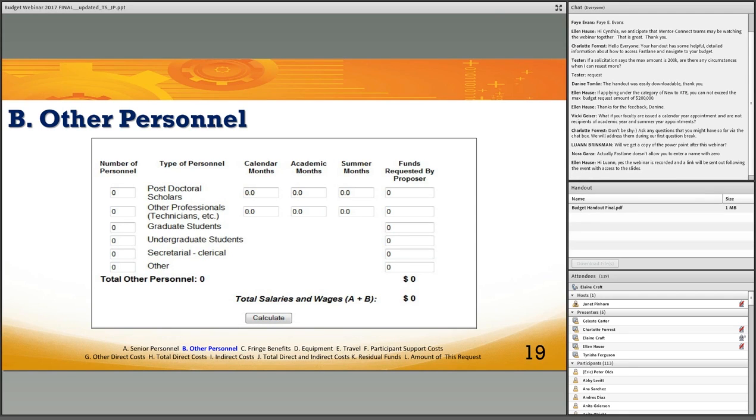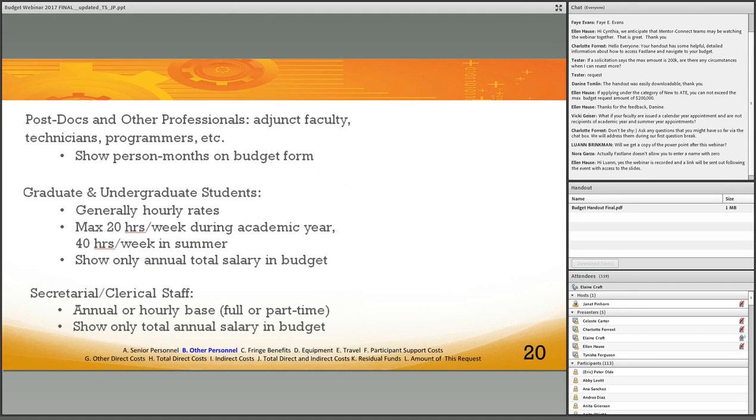All right, we're going to move on to the next section of the budget, which is other personnel. As you can see from this photo of the actual budget form, the other personnel section includes several categories that are not likely to be applicable to NSF ATE grants, such as postdoctoral scholars. You may, however, have other professionals who will be compensated to help with your project. I've seen this category used for jobs such as lab assistant, webmaster, other technical support personnel, or project coordinator. Secretarial or clerical support can be included only in very limited specific circumstances. In most cases, indirect costs are designed to cover this expense.